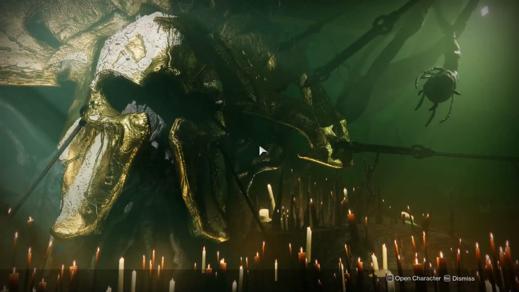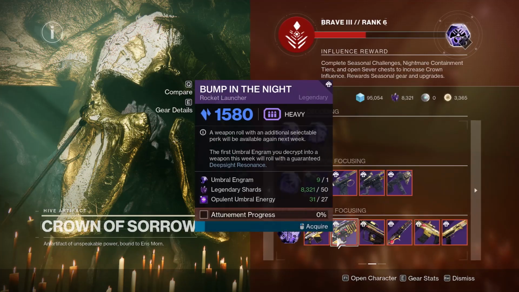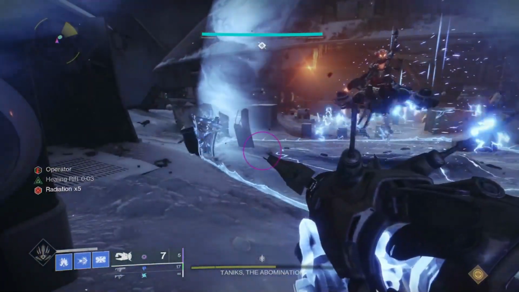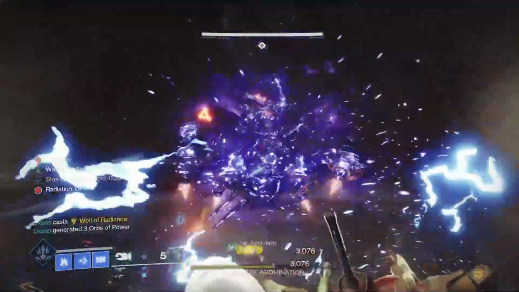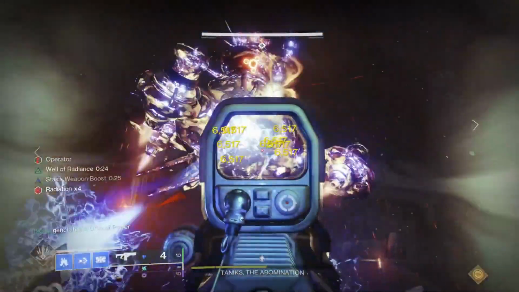I usually just load back into containment over and over and over again until I can find a solid group to actually get tier 3 done, since not a lot of people are actually running it. But since they did change it, you can pick up a rocket launcher every single day, so going into Lightfall, you have more than enough time to get you a Bump in the Night.